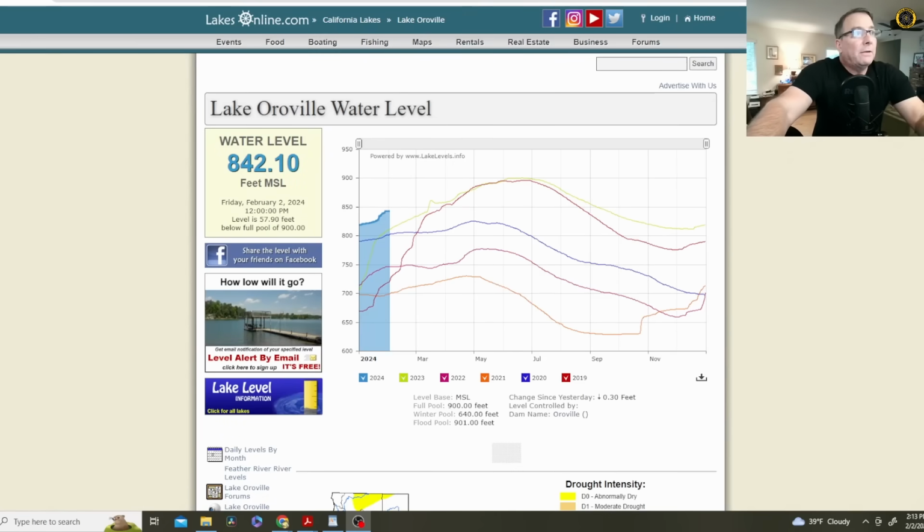So back to our Lakes Online map for Lake Oroville. It's because we had these high lows in the reservoir elevations. Because we ended last water season, because of the high amount of rainfall last season, with the highest water levels we've seen in years, it's not going to take a whole lot of extra to top these reservoirs off. But they're gambling a little bit right now with the snowpack. With this lack of snowpack, they've got to be careful how much water they do let out. But they're going to follow the flood plan and hope to top it off by the end of the year.